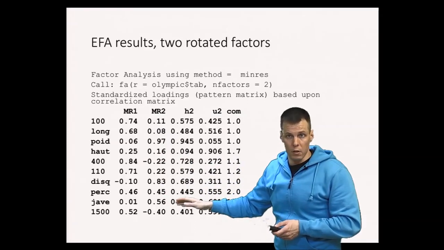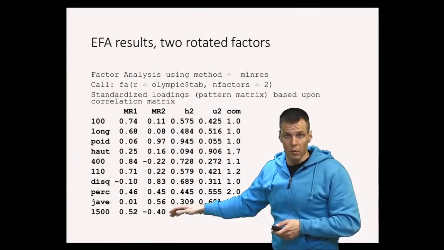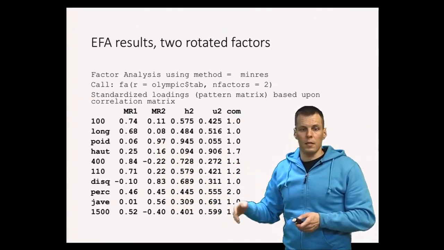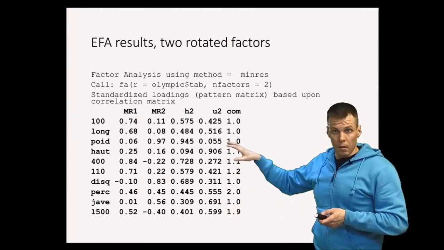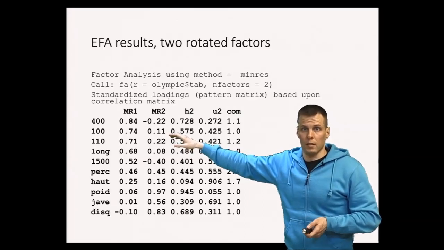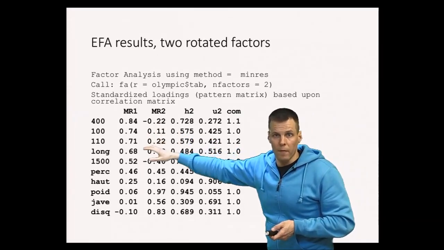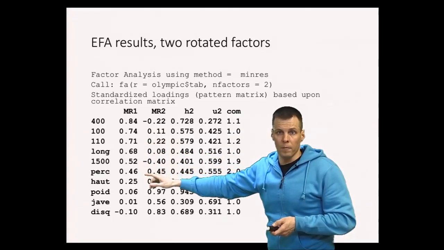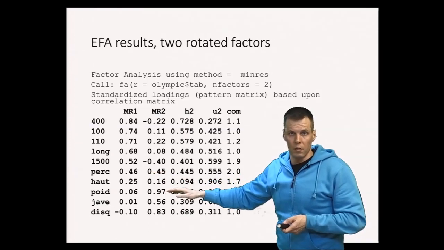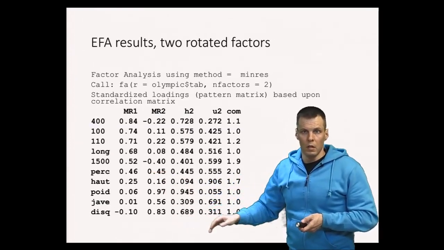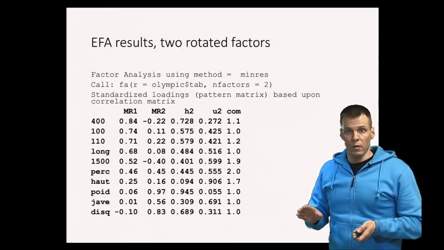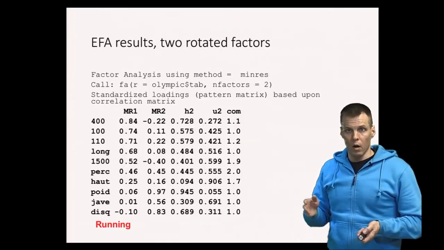The second factor is strongly associated with sports that require strength, like the discus and the shot put. We can see that even better by reordering these indicators. We reorder based on the first factor, and we can see that the running sports have the five largest loadings. Then we have the pole vault, and then the strength sports: the shot put, javelin and discus throw. The first factor now clearly has an interpretation. It is related to running, so it's running skill, or how good a runner you are.